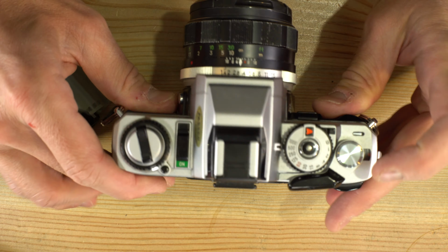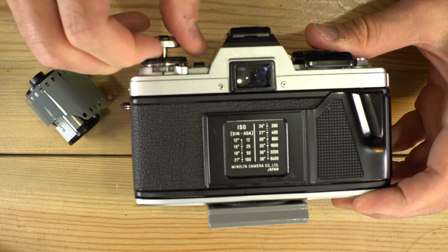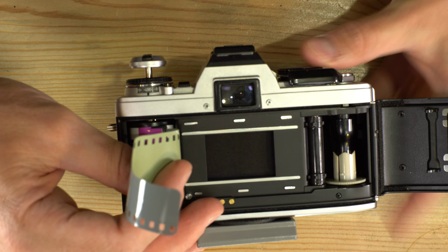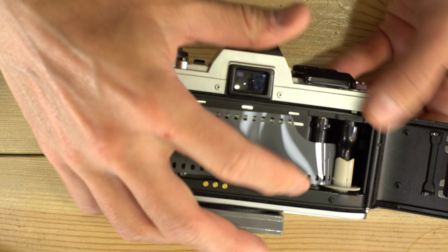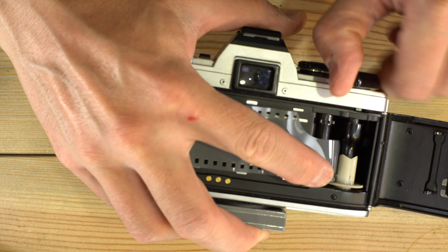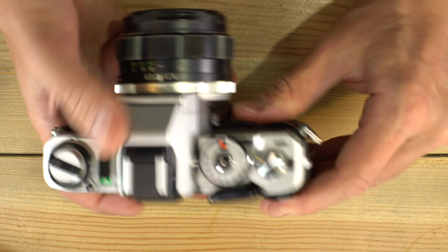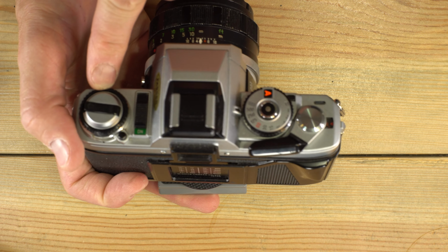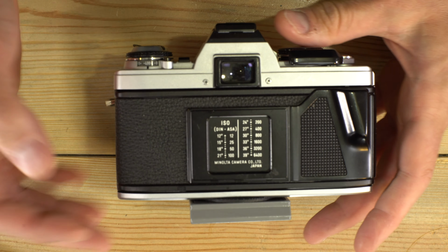For cameras like this one that have a manual advance, we're going to start by opening up the back of the camera. We're going to drop the film into the cassette chamber and push the forks in place. Pull out a leader and slide it into the take-up spool. Put our finger over the sprockets like this, and then advance. Close the back. Advance to frame 1, and remember to set your film speed to 200 for this film. Your ASA and ISO should be at 200.